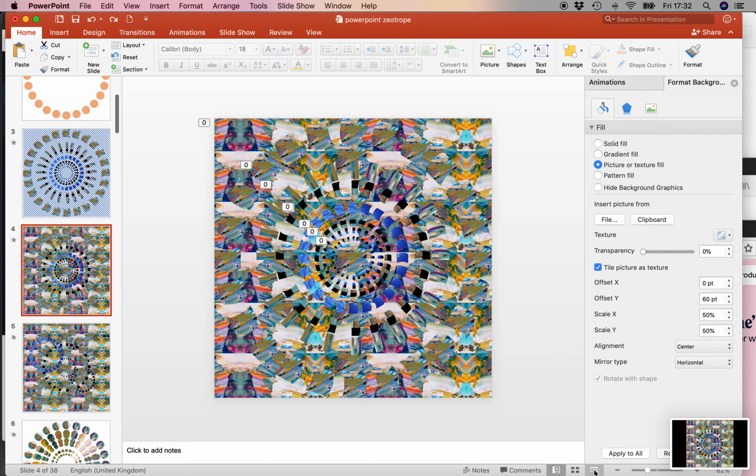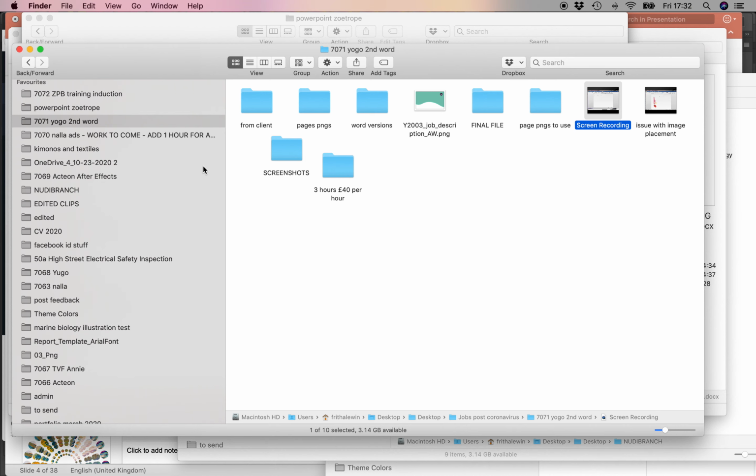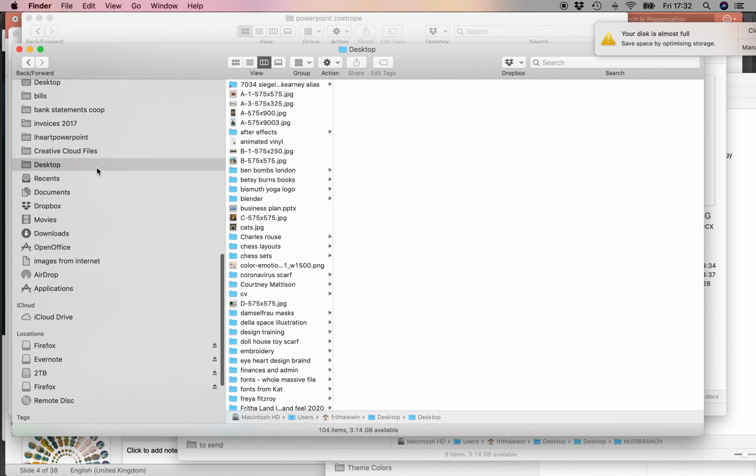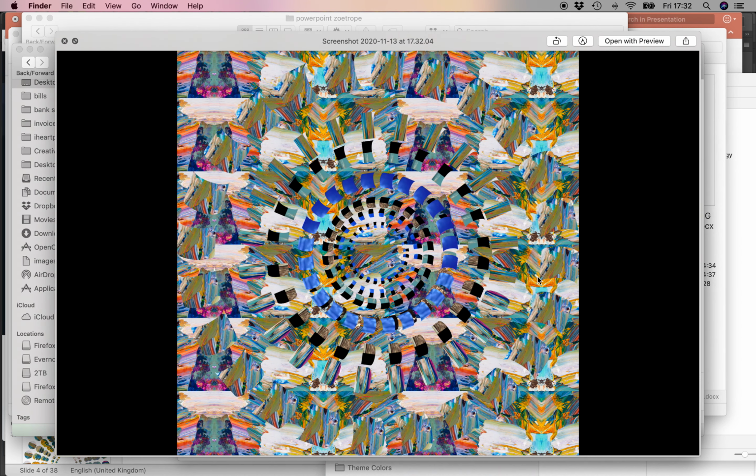And I'm an illustrator, and I like that subversiveness of messing around and actually creating something that's kind of beautiful, because I'm thinking actually that is kind of beautiful. If I go and have a look at that in my screenshots, you'll get to see my really messy desktop. Oh no, my desktop. Okay. So that looks kind of cool, actually.